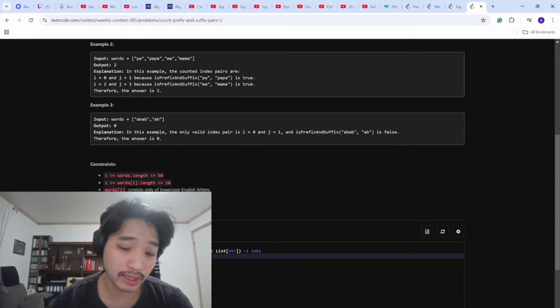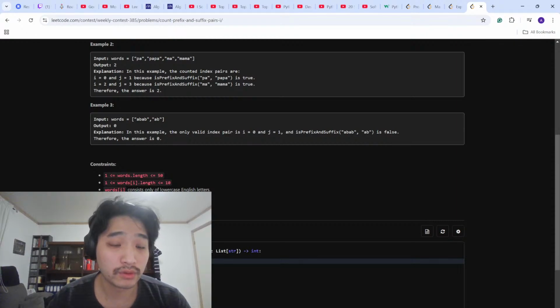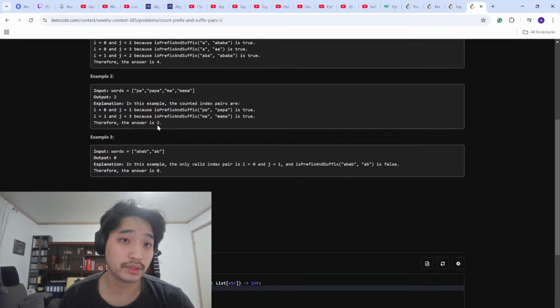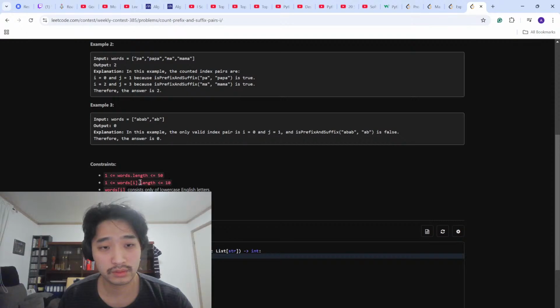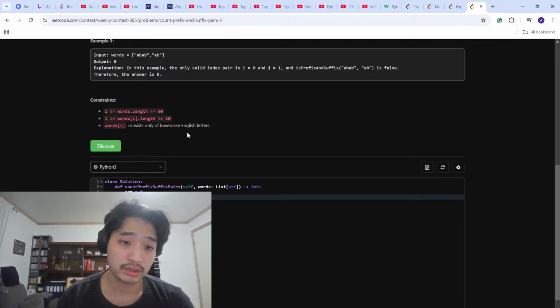I know I will need a counter. It's a for loop for word in words. And what am I iterating through? First thing to do, look at the constraints to see if you actually need to optimize. I wouldn't think I need to optimize just because all of these are pretty small. And yeah, maximum of 10, it's not that much. Where was my train of thought?